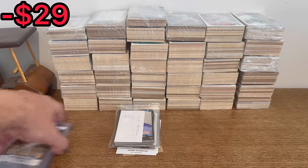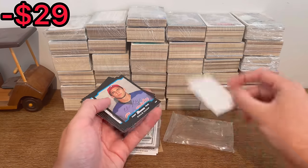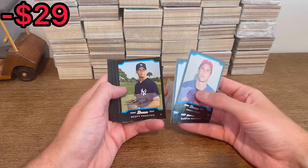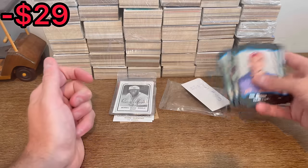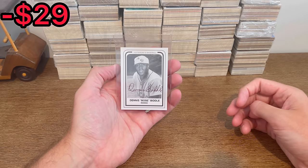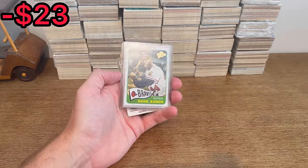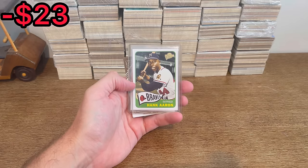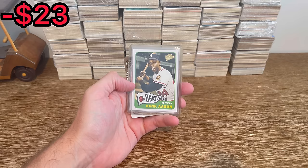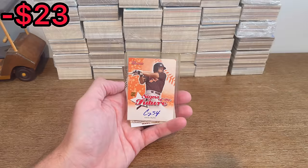Pretty cool cards right there. Let's see what's in here. This is from 2004 - no one really notable in that. Then here's this Dennis Biddle signed card - that is pretty sweet, maybe worth a little bit of money. We got a Hank Aaron Fan Favorites card right there. Let's go ahead and do that as the first Easter egg in today's video - the first person to comment that card in the comments below will win it. And then here's a Signs of the Future Corey Schaefer - let's add this to the first overall giveaway.